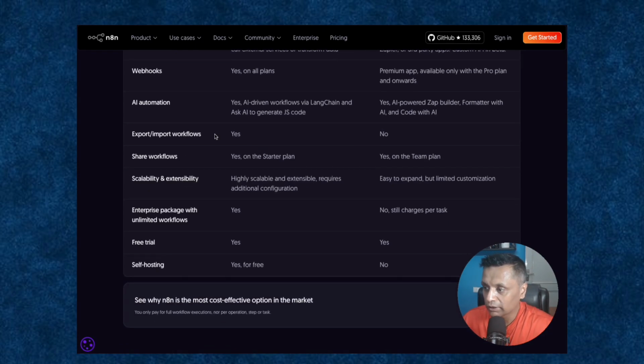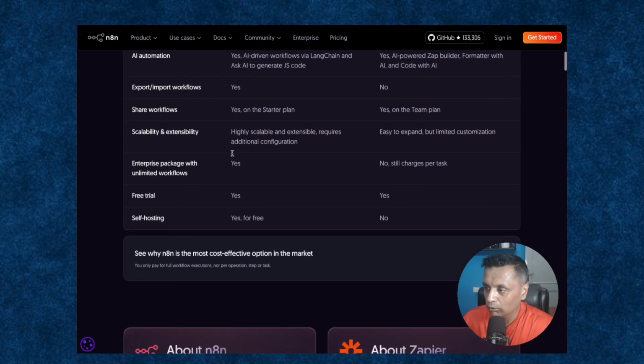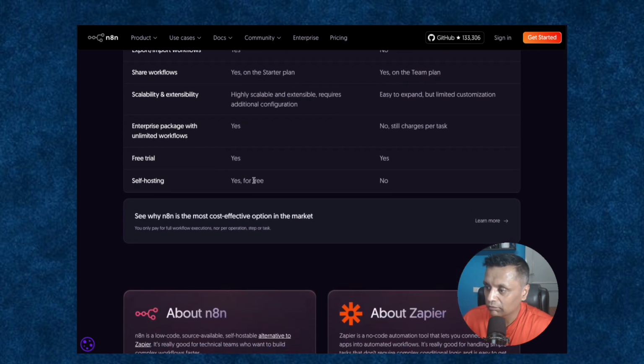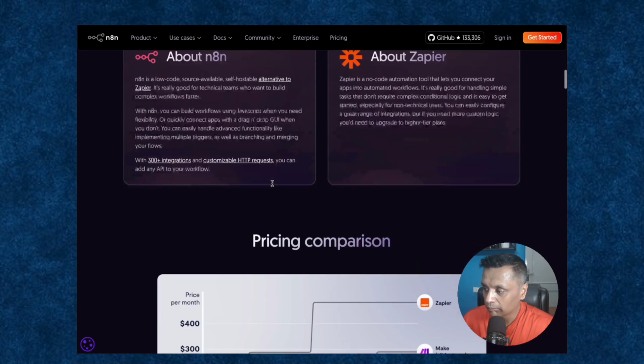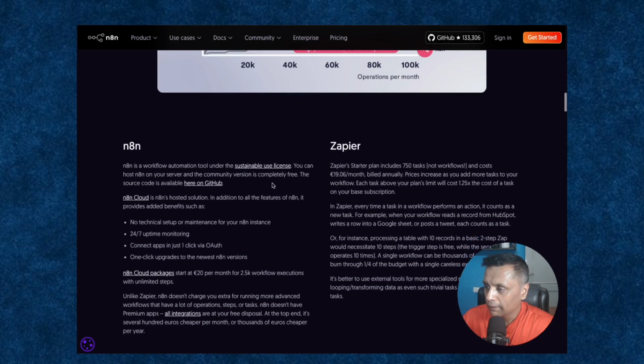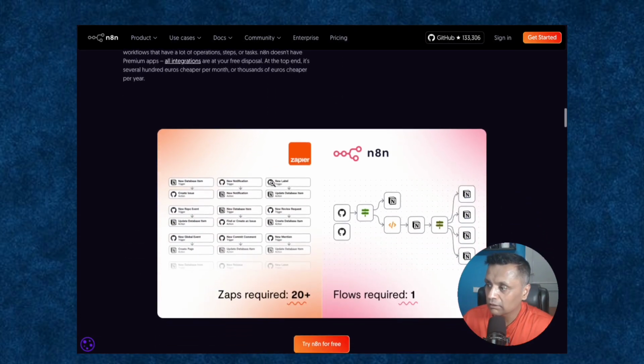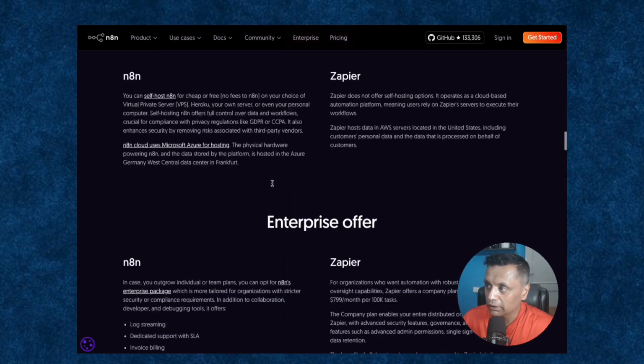With both the tools, you can create automations, and there are free trials available. With N8N, you can also self-host on your computer or on a different server. With Zapier, only the cloud version is available. There are various other differences as well, which you can go through on this particular page.